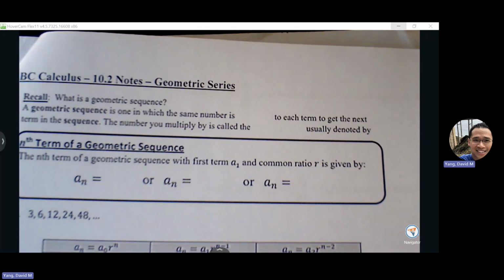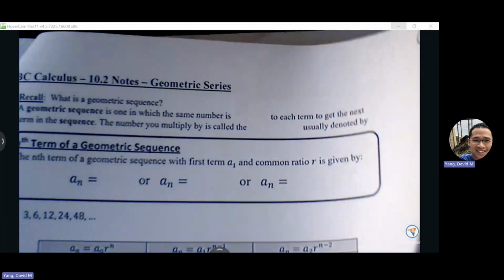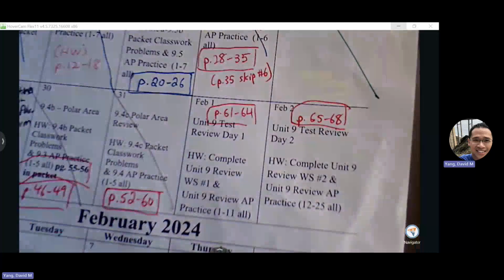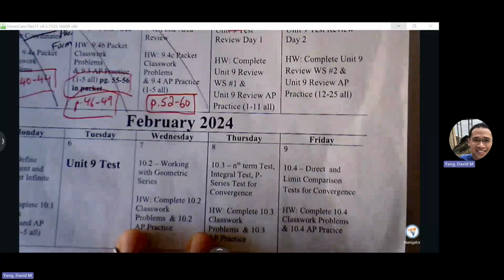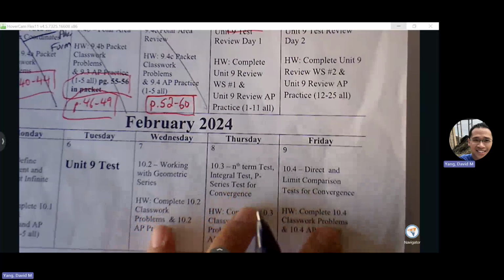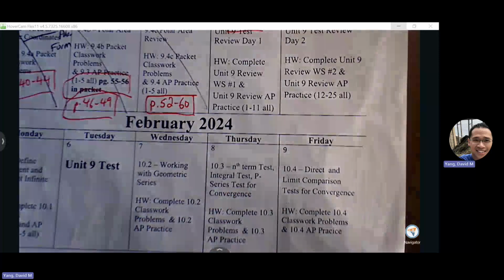Today we're just going to cover geometric series. Tomorrow we have a bunch of them that we're going to consolidate together into one section. It's the nth term test, p-series, and integral test. Between today and Wednesday, we would have seen the majority of all the different types of series and tests, and then we'll begin to put it all together next week. Okay.